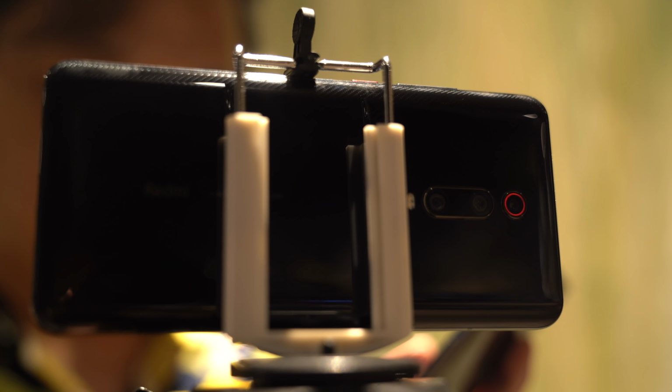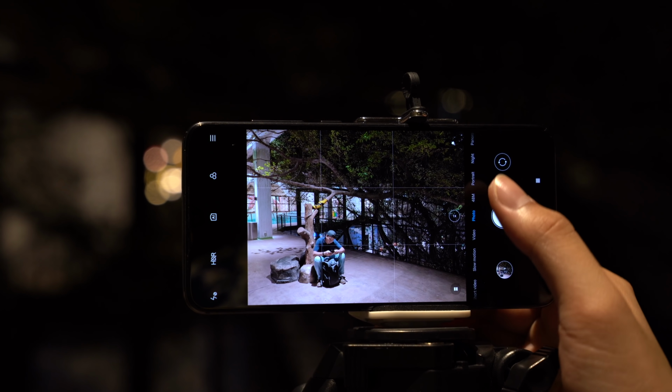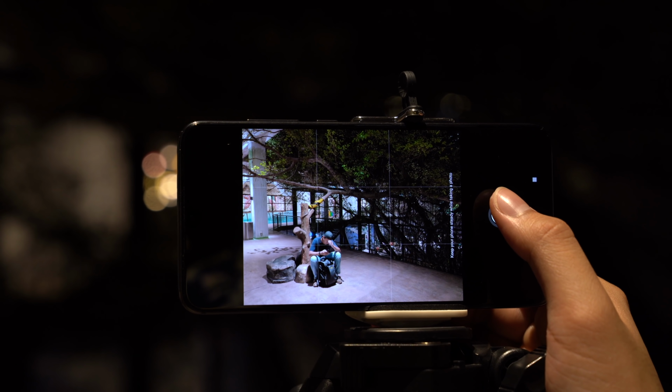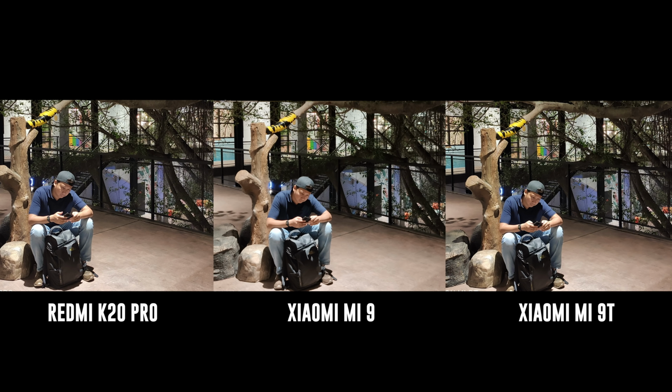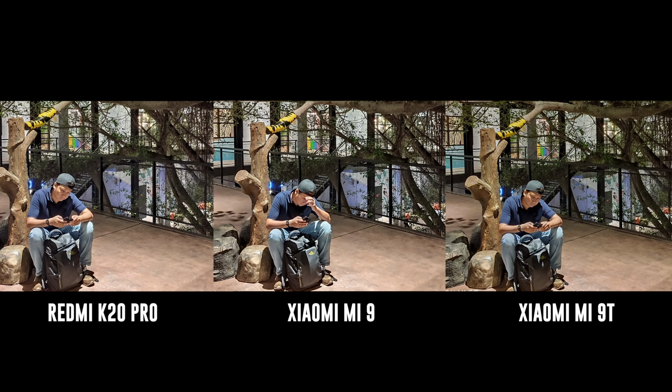Next, we've got the low light test, and this scene has a little contrast in it where our subject is well lit but everything else is pretty dark. Once again, the results are pretty similar, with the Mi 9 exposing for shadows just a little bit more, and the Mi 9's image also has noticeably lower contrast than the other two, which means it doesn't look quite as sharp. With night mode turned on, the images certainly look brighter and have that HDR feel to them, but there's really very little variance between the photos.